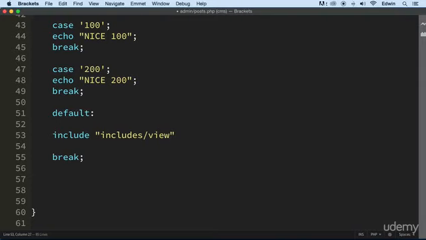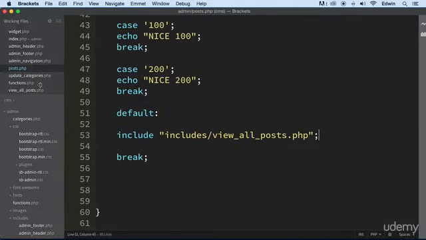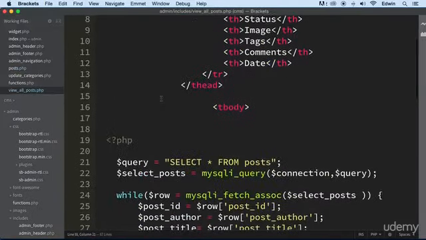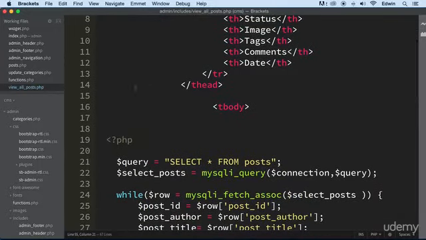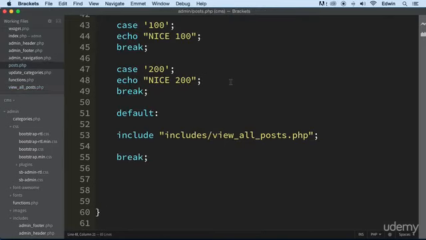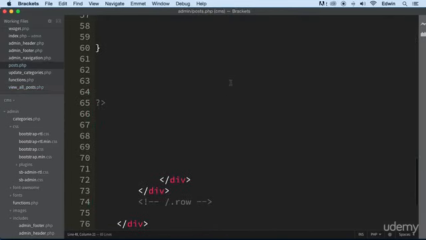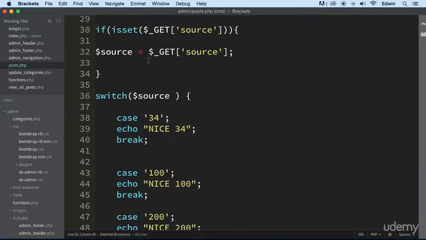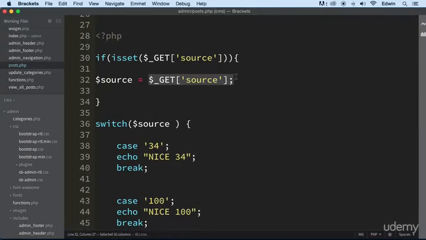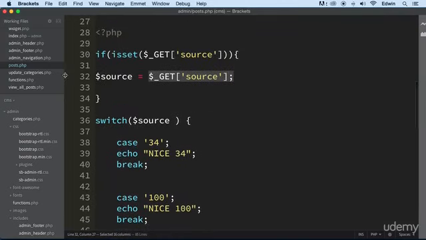So we're going to say view_all_posts.php. So we are including this file that we made with our table. Now this table is going to be displayed there all the time. That's why I'm putting this as a default, just in case we don't find any other get requests. Then we display that all the time.